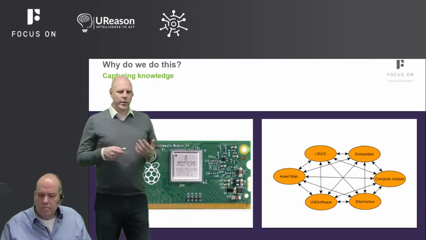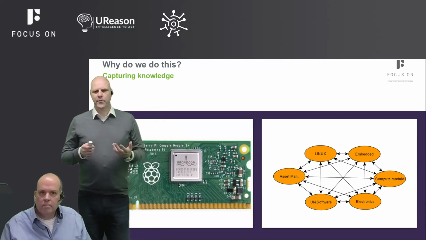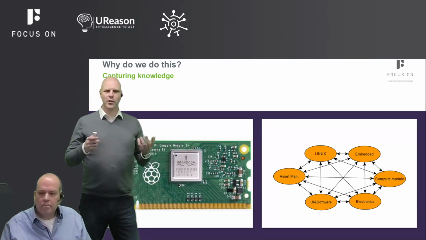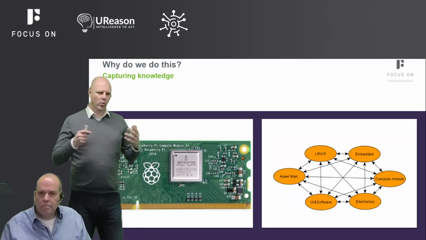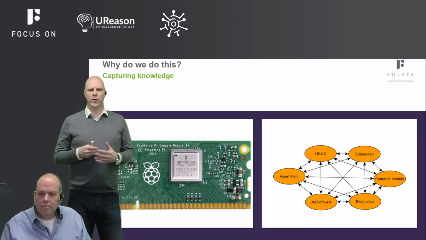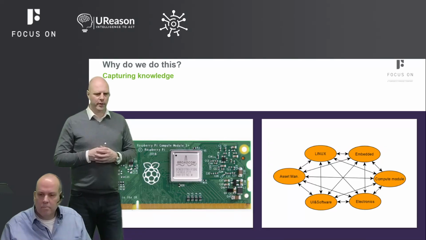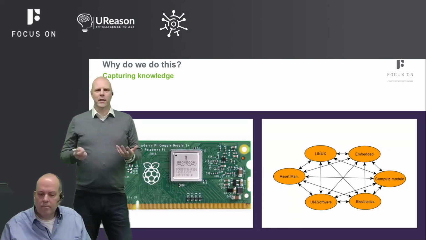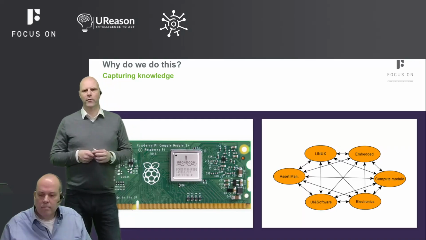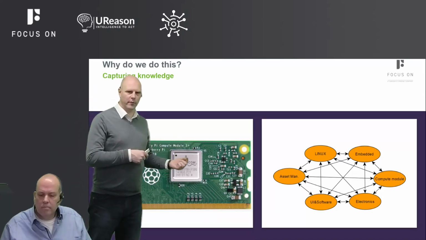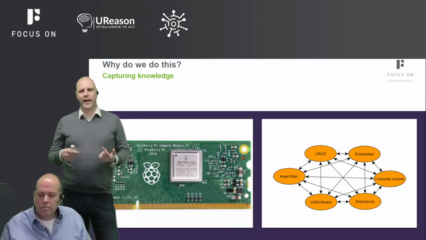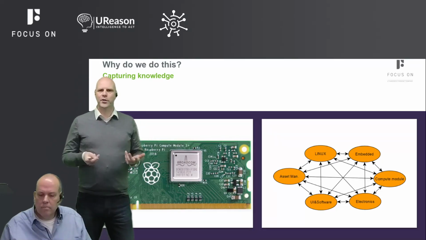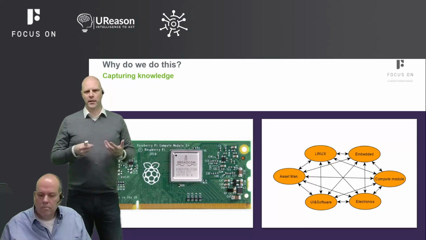But why did we do this? Why did we integrate everything into one device? Well, the technology is right for it. Let's be honest. We all want OI4. We all want data coming out of our instruments and out of our field devices. But by having small computers like the compute module that we have right now, we can actually integrate them into our devices in the field. And with that, we have so much computing power and so much storage for data that we can start capturing knowledge.